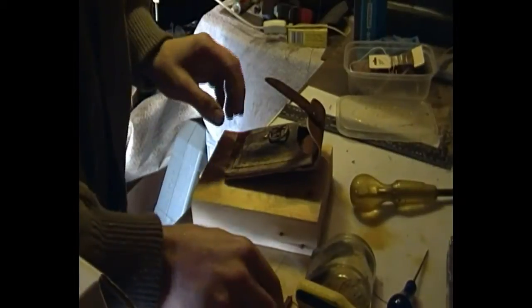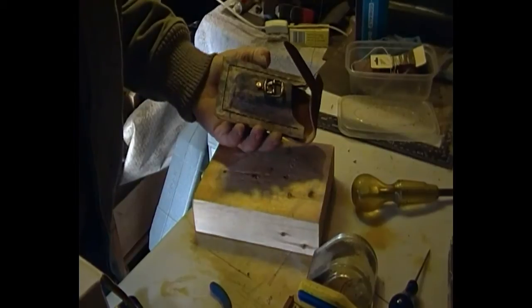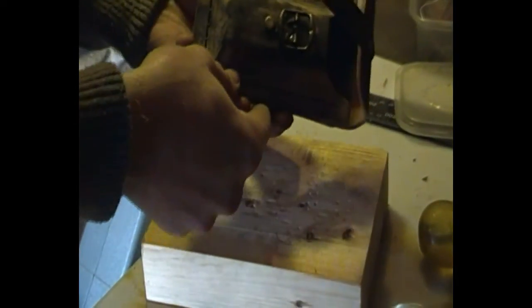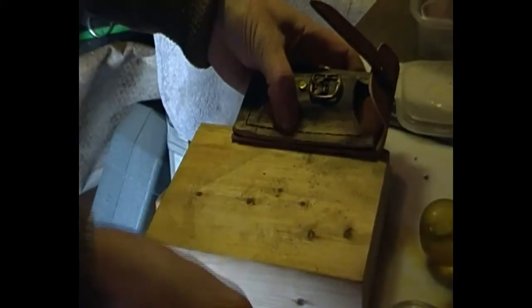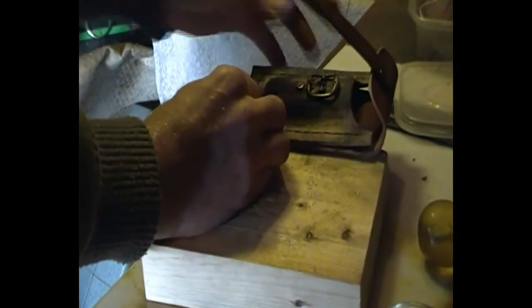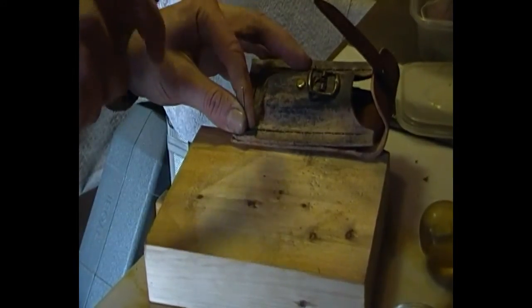Okay, now the stitch lines are all marked, as you can probably see, and the holes have been started with the brad awl on the outside. What I've got to do is transfer the holes through onto the back piece again, as we did with the belt loop. And one of the easiest ways to do this, because trying to keep them all in line, is to mark through one of the holes with the brad awl, and then tack it in place with a panel pin onto a piece of wood.